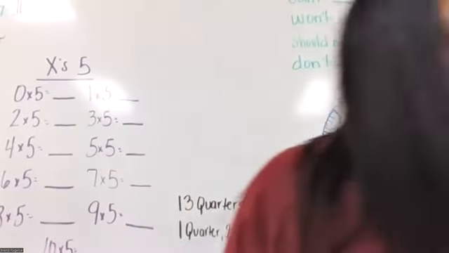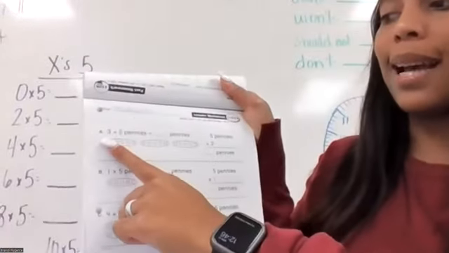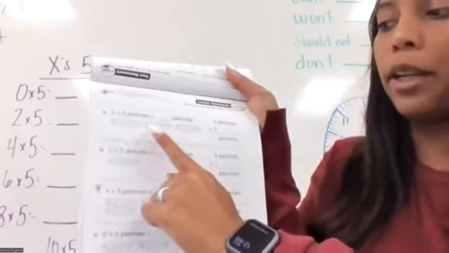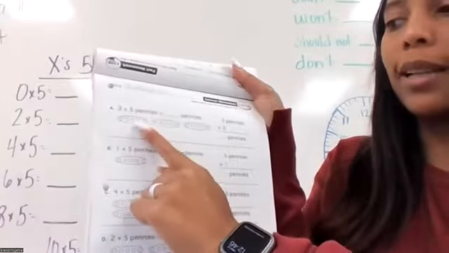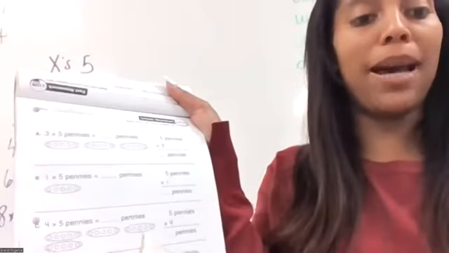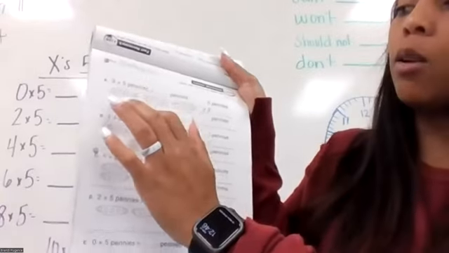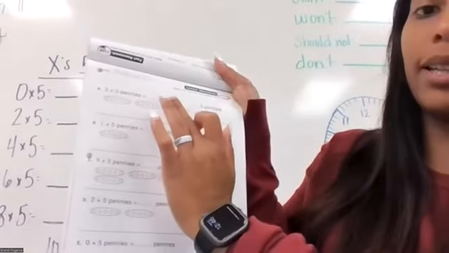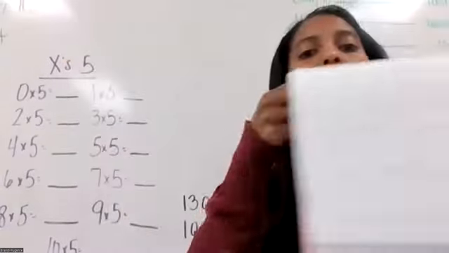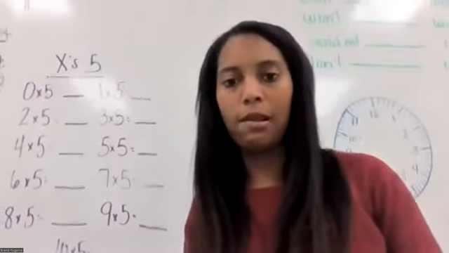Okay, if you look at where it says A, it is asking what is 3 times 5. What that means is I have 3 groups. That's what they drew, 3 groups, and guess how many they all have in them? 5. So if you don't automatically know what 3 times 5 is, all you can do is count each group, counting by 5. So we would say 5, 10, 15. So that means 3 times 5 is what? 15. So go ahead and put that. 3 times 5 is 15.